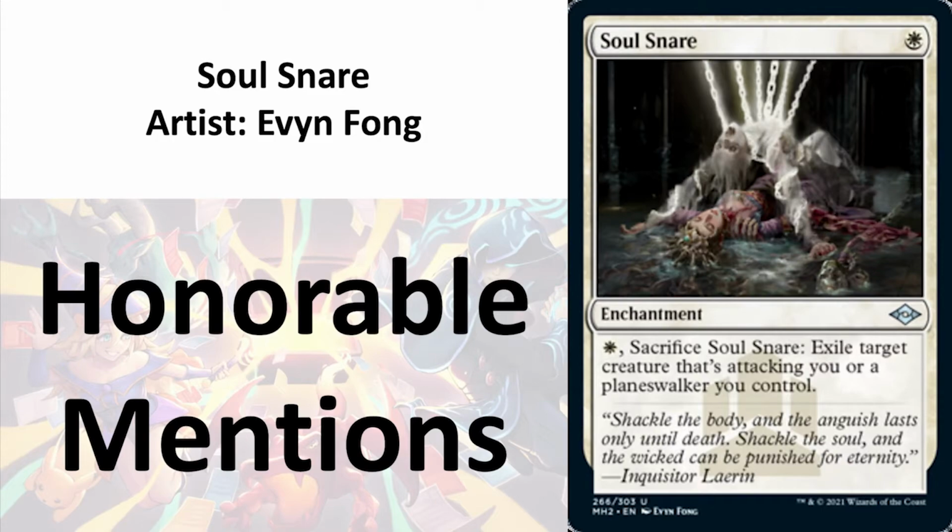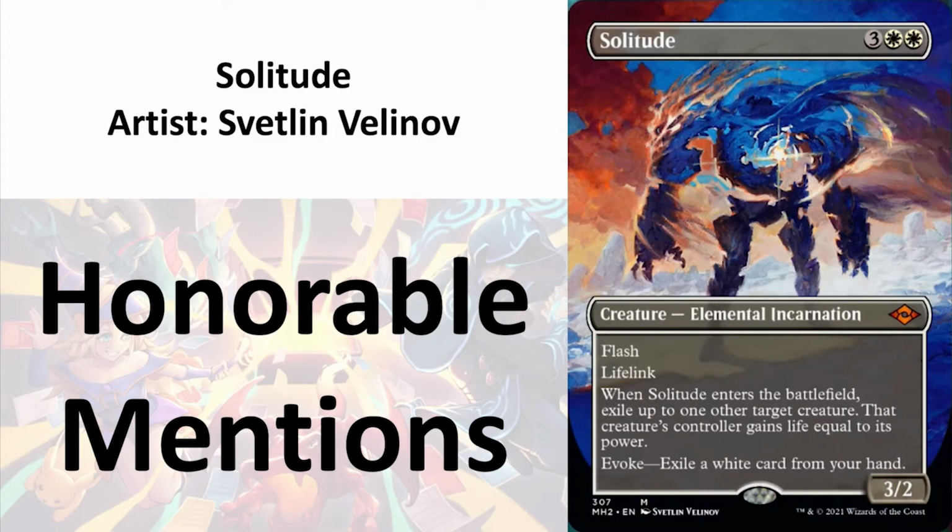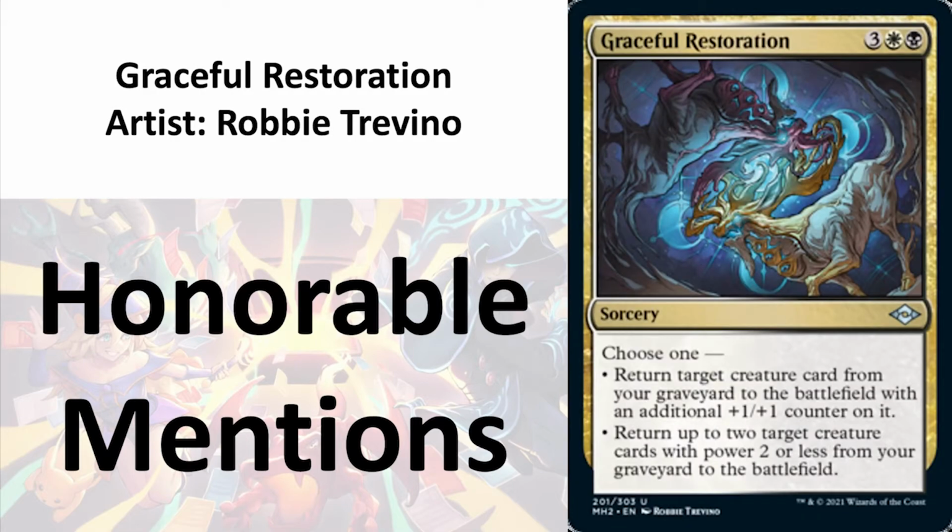Is this normal? Next is Solitude by Svetlin Velinov. There are 5 versions of the elemental incarnations, 1 of each colour. They are all drawn by the same artist and they are all gorgeous, but this is the best one out of the 5. Next is Graceful Restoration by Robbie Trevino.